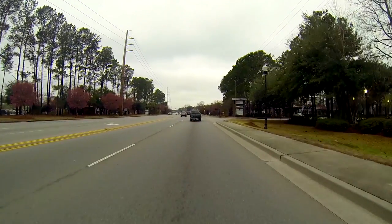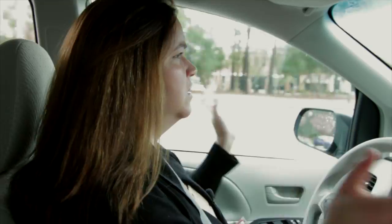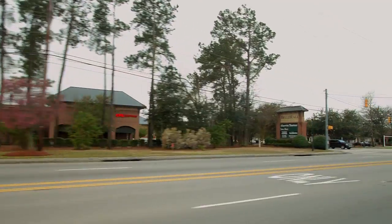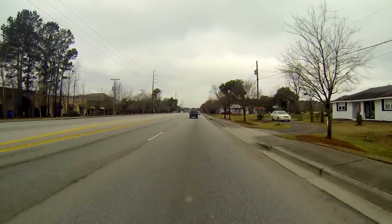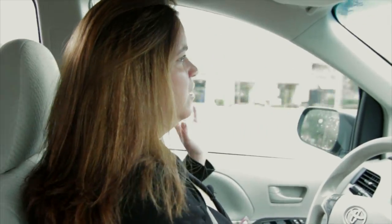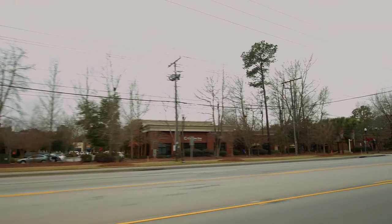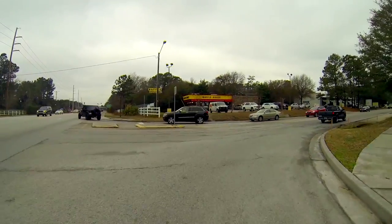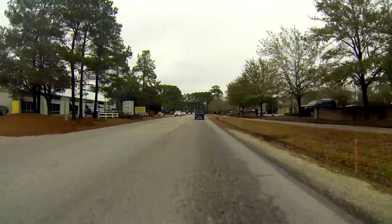So now we're back on Long Point Road heading towards a few more neighborhoods, passing through the commercial section heading towards 526 and the Wando River. We're getting ready to turn off to check out Moultrie Park, a new and very small subdivision. What I love about it is you can easily walk or ride your bike over to the Bell Hall Shopping Center, and it's very close to 526 for people who work on Daniel Island, North Charleston, or Booth Creek area.